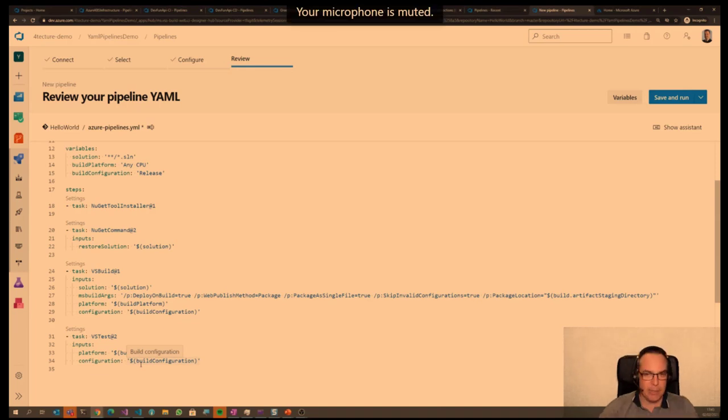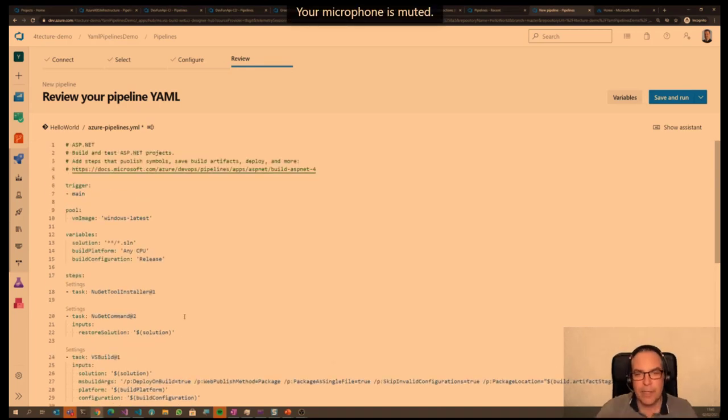So it's YAML. You probably know YAML, the structure. So what do we have in this pipeline? So we can define triggers of a pipeline. So what code changes should trigger a pipeline run, like a CI trigger on the main branch? Which agent should I use for this execution?